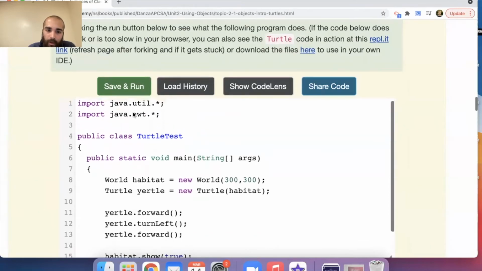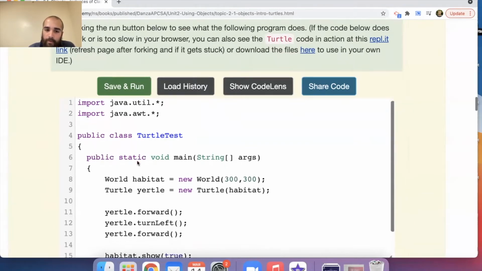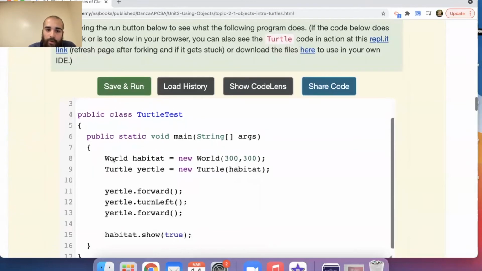Okay. So it says we're going to create a class called turtle test. We're just creating it. We have open parentheses. We wrote our main method, which we're used to. So far, so good. And we're going to create a world, and we're going to name it habitat. Just like how we used to create a data type, we'd say like double and then name the variable.